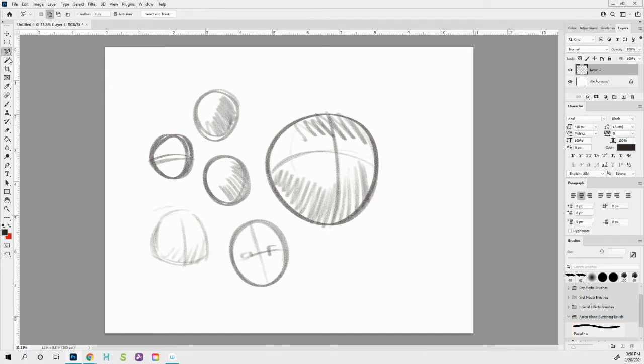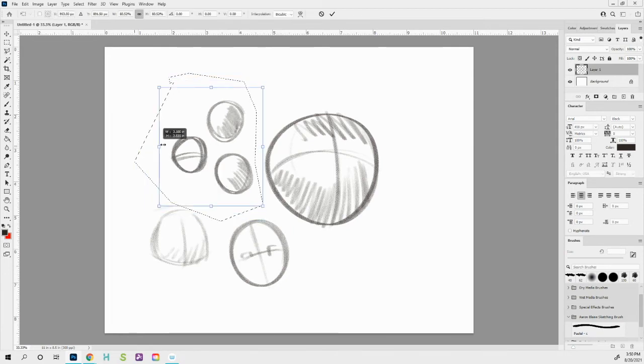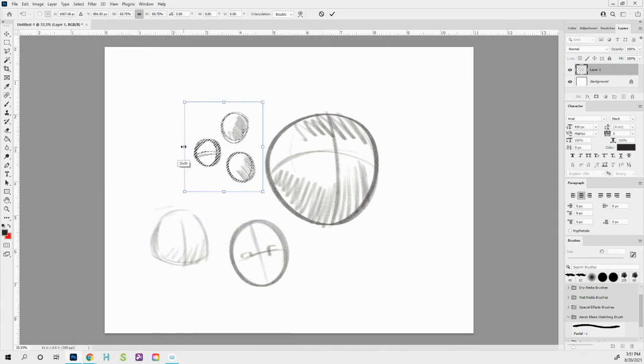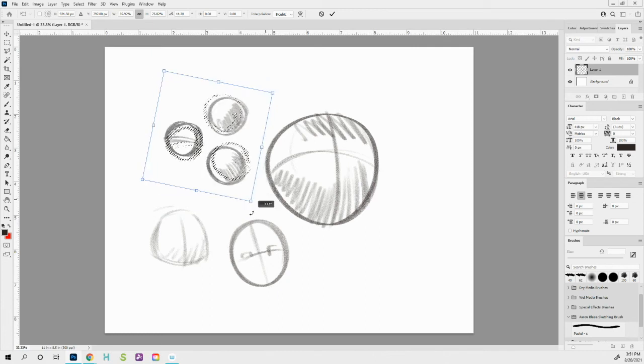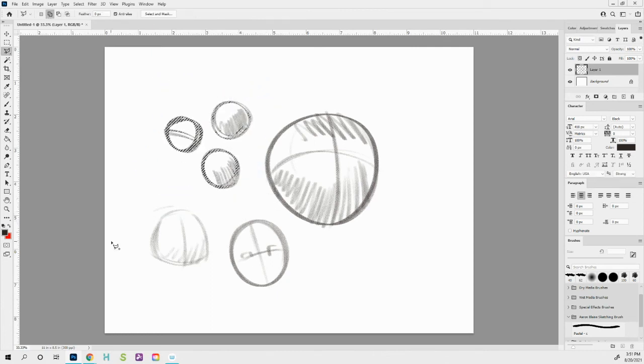So if I'm doing something like, if I make some kind of a selection, press enter, and I do a Control T to transform, okay, do this, or hold Shift, and I can kind of stretch things out, rotate them as needed. Okay, once I'm done, I'm gonna use shortcuts. So I need to deselect that. So I'm gonna do a Control D to deselect. Notice I'm still on the same tool. You could see it right here off to the left, but you can also see the tool with the cursor. I'm going to just press B for brush, and then now I can get back to business and continue with my drawings.